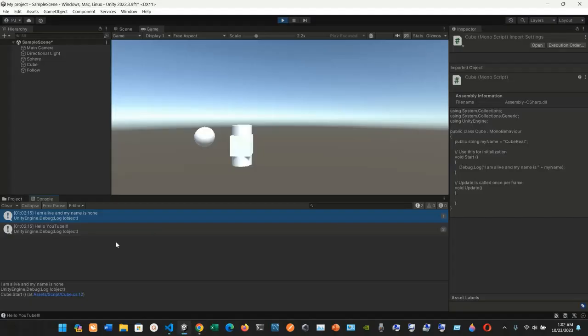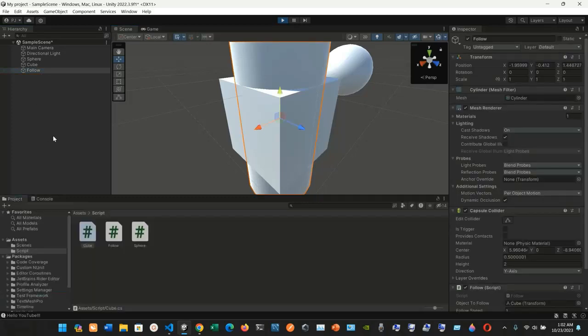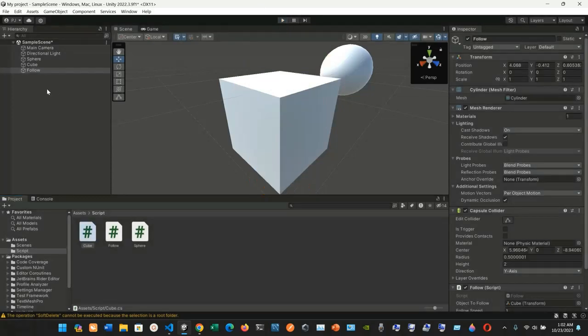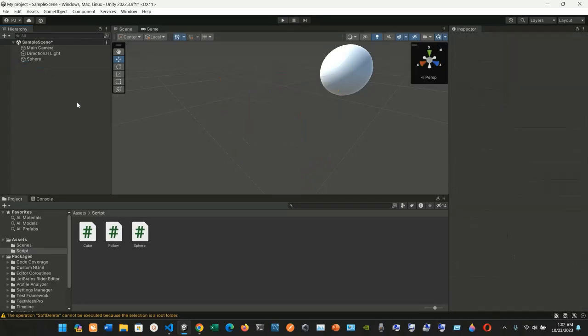Let me see if I can just delete the follow. No, you cannot delete it. I need to play the game, so I'm gonna delete follow, and I'm gonna delete the cube as well.